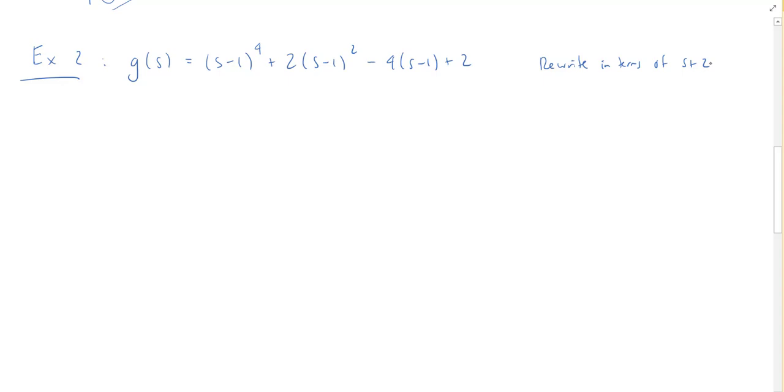And our goal here is to rewrite in terms of s + 2. So we're going to proceed just like before. We're going to write the coefficients down, so we'll have 1, and oh you'll notice we're missing a cubic term so we do want to keep track of that, so we're going to have a 0 here. Then we'll have a 2, a -4, and a -2. Now the question is what number goes over here on the left. The idea here is to check what is the root on the left and what is the root on the right. So here the root would be 1 and here the root would be -2. How far do I have to go to get from 1 down to -2? The answer is -3, and that's the number I use here.